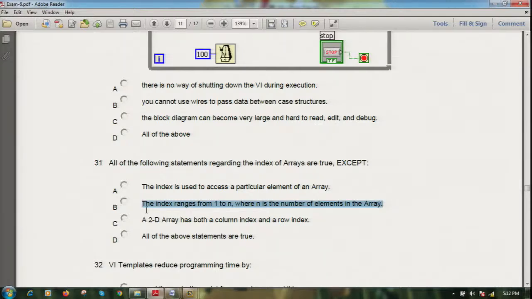This is not correct, because the index ranges from 0 to n minus 1, where n is the number of elements in the array. Next, a 2D array has both a column index and a row index. This is also correct. So the option which is not correct is B. The index ranges from 1 to n, where n is the number of elements in the array.